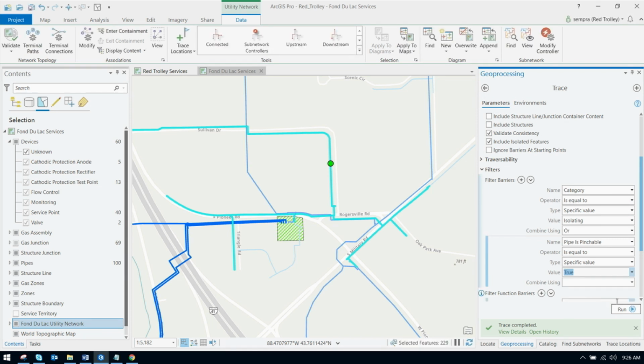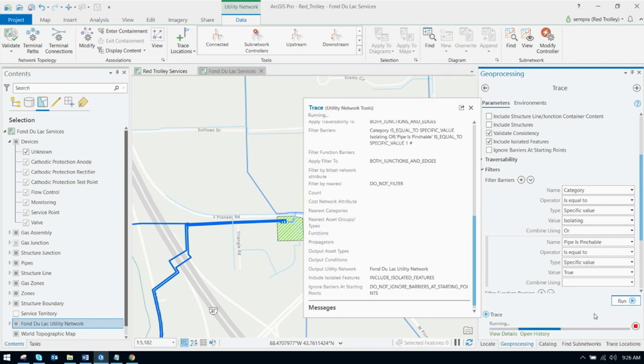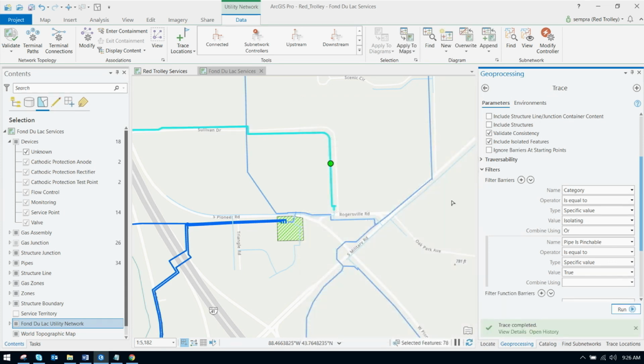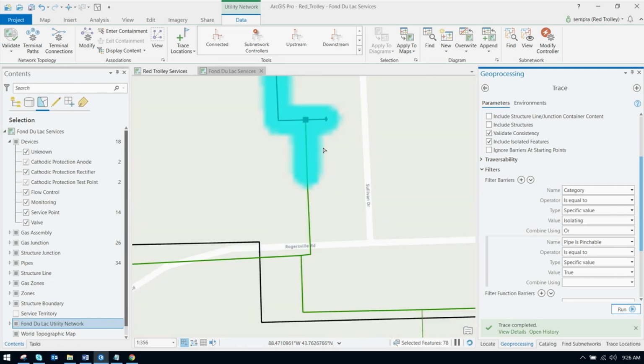Essentially now we're saying when we rerun this trace, hey, when we fan out, instead, can we locate any pipes that are pinchable based on the material type of plastic? So now the results, 78 features, and as expected, we were able to pinch at this first plastic pipe. So we've isolated less of our customers.